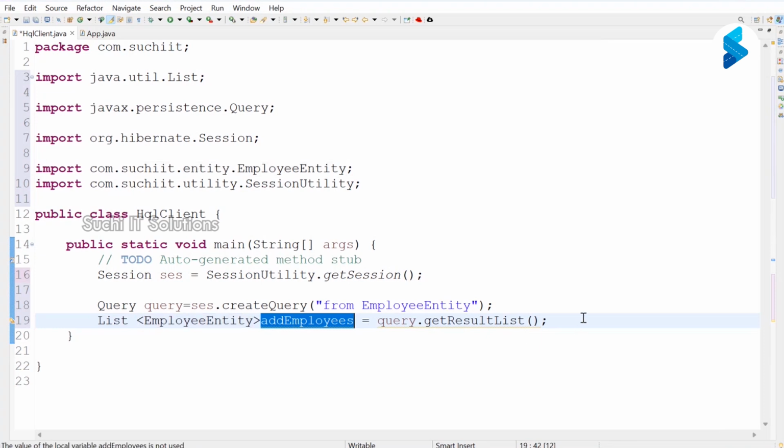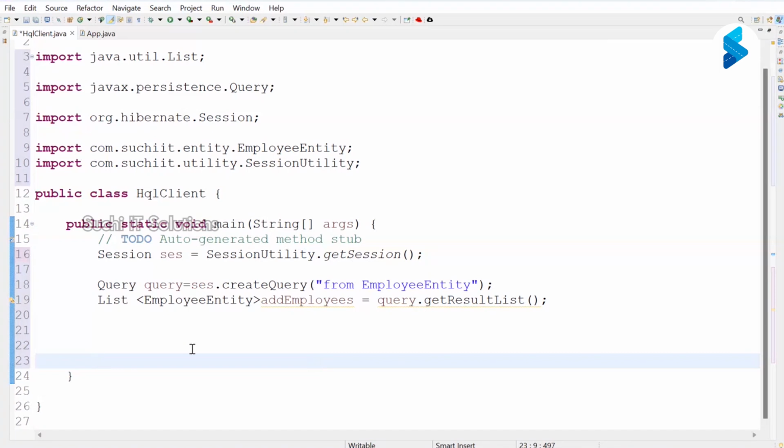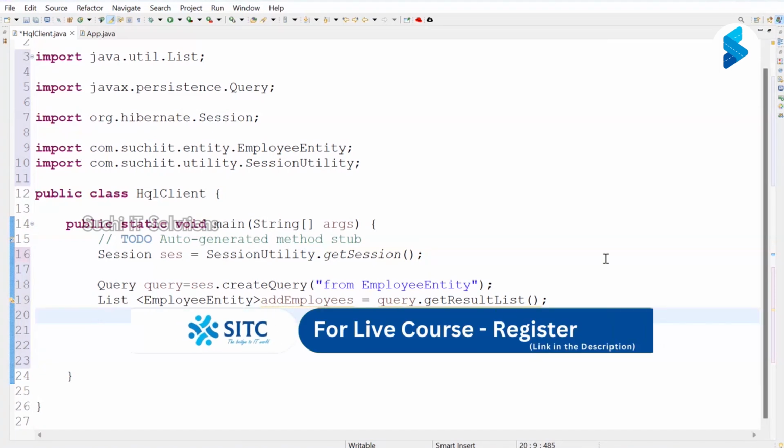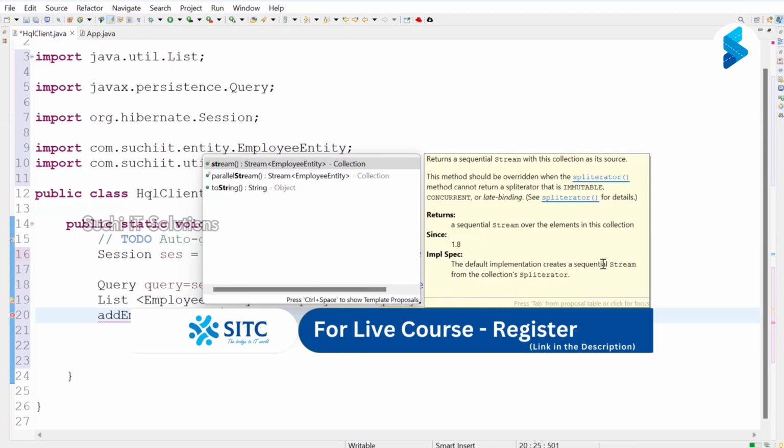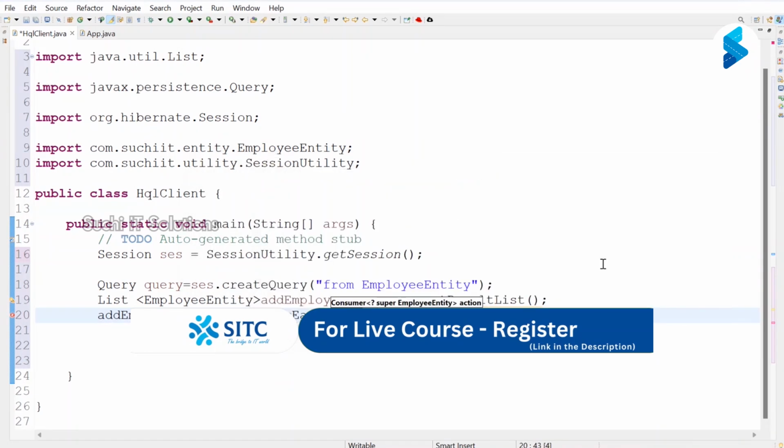Can I use a for loop? Tell me, sir. Yes. Can I use for each? Yes. Can I use an iterator? Yes. Can I use the stream API? Right. For loop. Then consume. So what do you try to consume here? emp. Right.